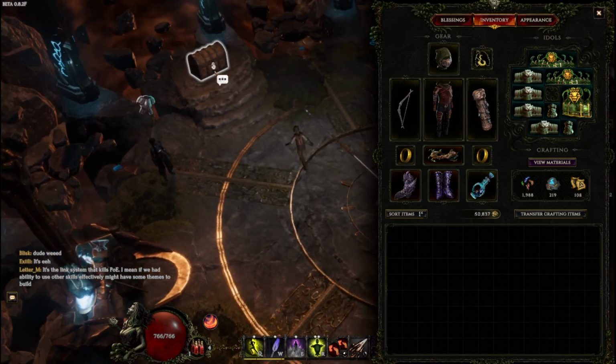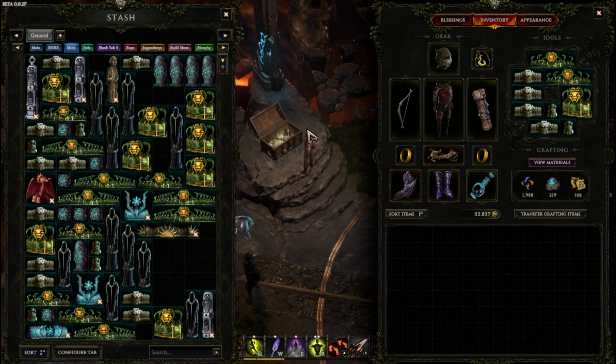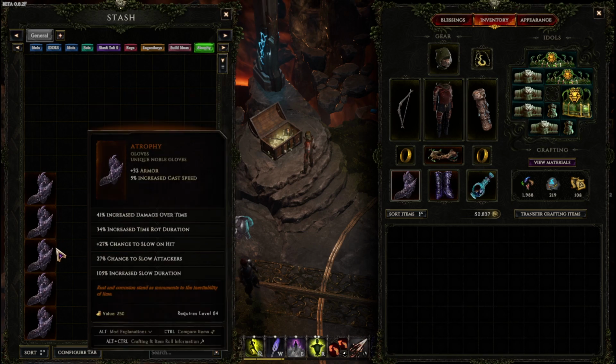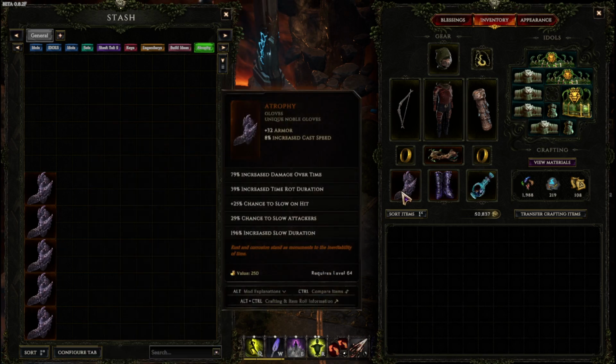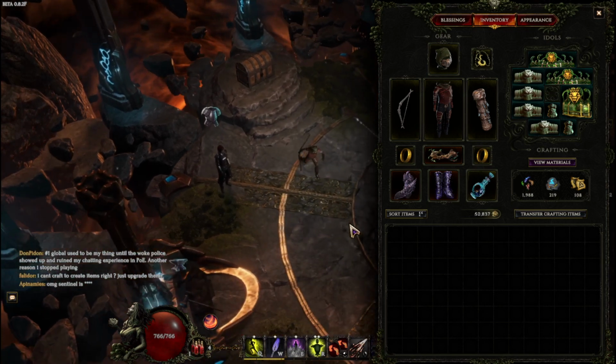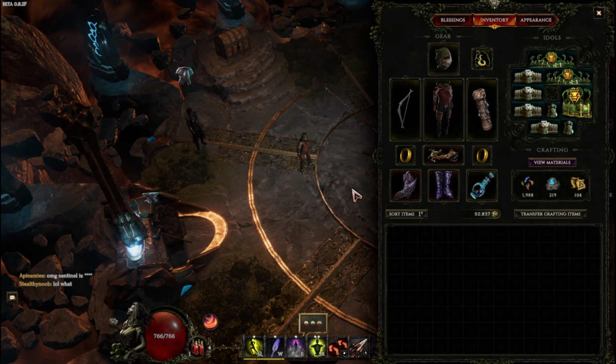I had to fight the boss just for the 79%. I made a stash tab for it. I did right here. Atrophy. I had to fight the boss 1, 2, 3, 4, 5, 6 times. It took me 6 times to fight that boss to get these 79% increased damage over time gloves. They do go up to 100, but I'm not going to complain over 79.